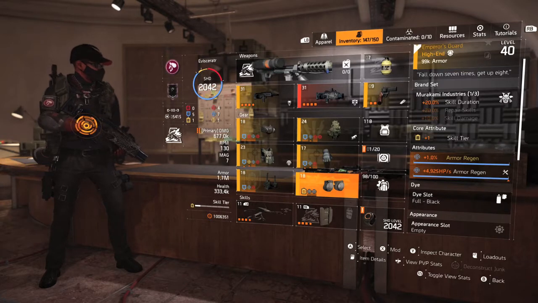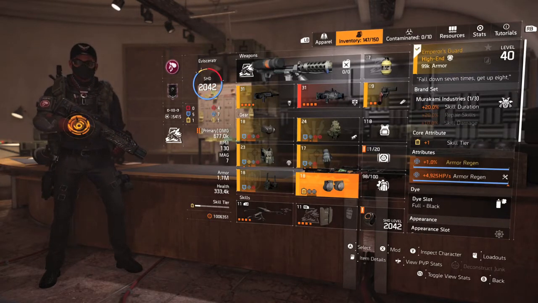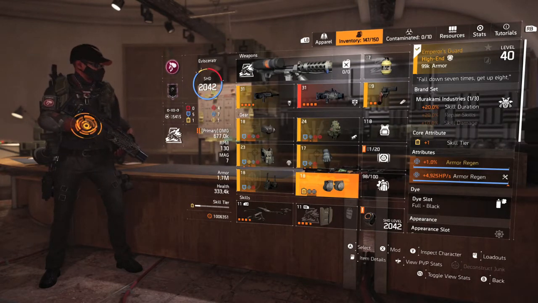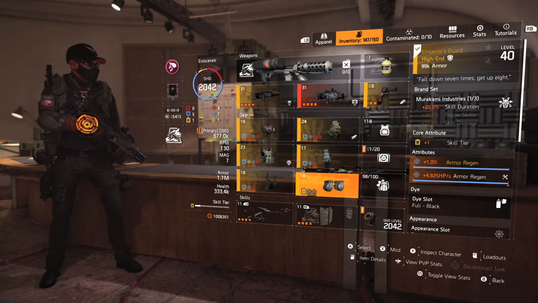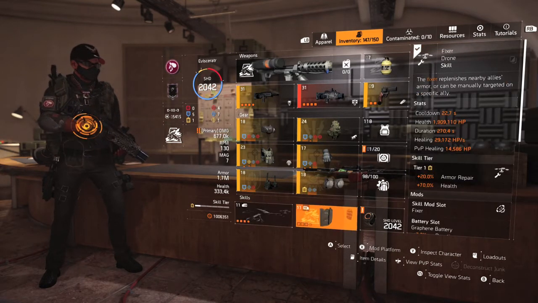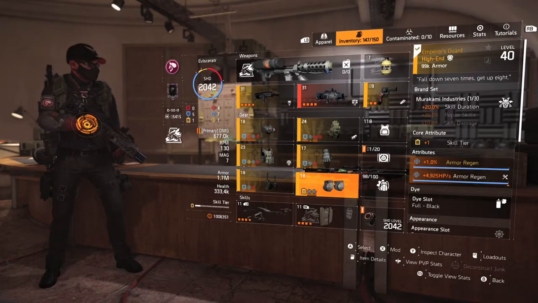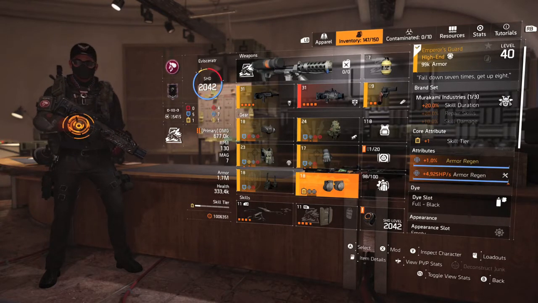Now for the knee pads, I'm using an Emperor's Guard Murakami Industries knee pad. And of course, the first one gives you 20% skill duration, but I'm not really concerned with the 20% skill duration. It doesn't hurt because, of course, I am using a drone, but it's not such a big deal. But the big reason to have this particular piece is because it gives you another 1% armor regen.